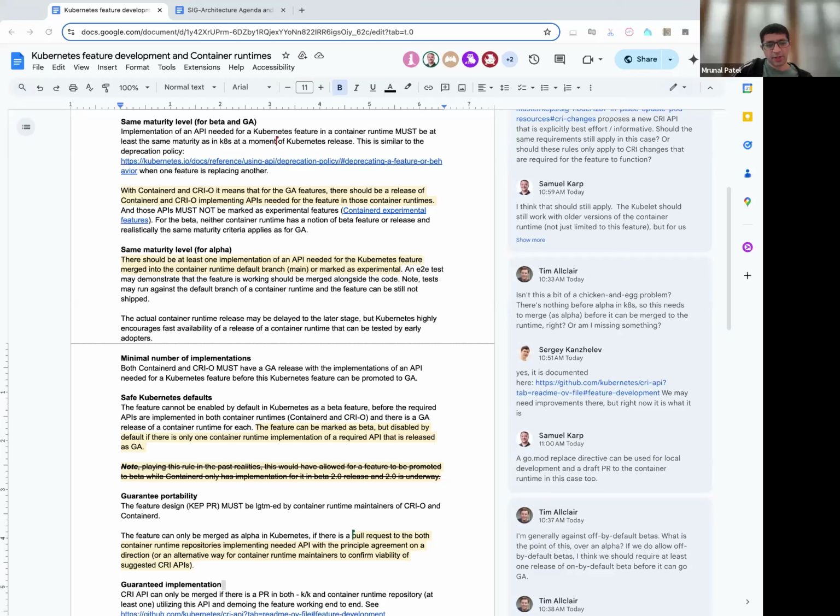What came up was that a CRI Docker implementation is also involved in keeping up with new Kubernetes features, so they can get themselves into the mix here. Initially, the language didn't call out both implementations, and based on feedback, these are the only two implementations that are actually implementing everything right now.